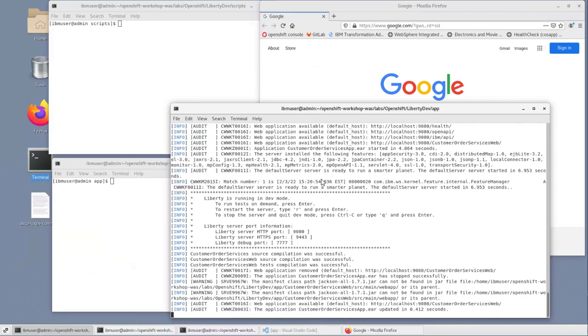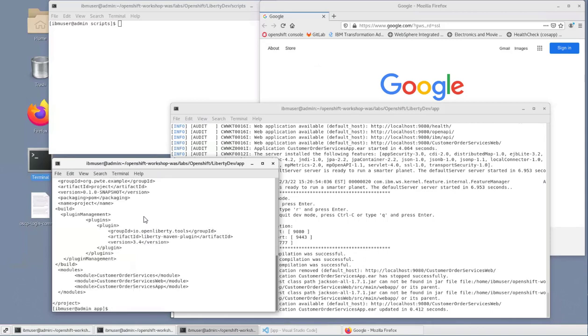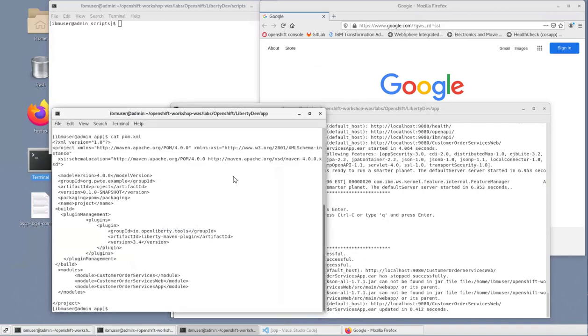So while the application server is starting and the applications are starting, let's take a look at the high-level POM file and see why we're able to actually start Liberty in dev mode using that command line utility from Maven. As we talked about in the introduction, Maven projects are configured by pom.xml files, and at the root of our project we have a pom.xml file for the application.